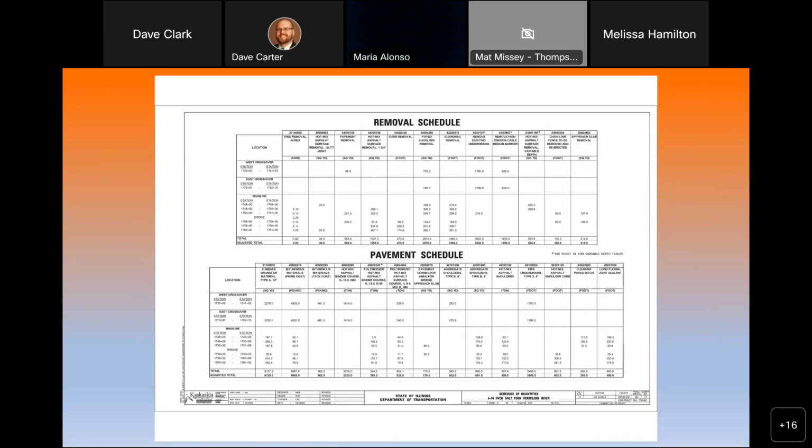Now, is this the only place you're going to find this? No. Sometimes you'll find these on the plan and profile sheets. Bridge plans may have these also broken out because they'll break out what their concrete is for their piers, what the rebars are that go into the pier. They may also show the riprap that goes underneath the bridge. So you'll find these throughout the set of plans, but usually they break out a lot of the things right after the typical sections in their schedule of quantities.